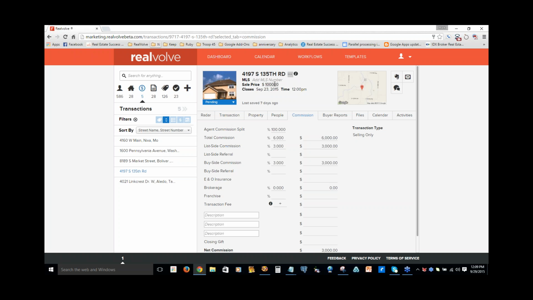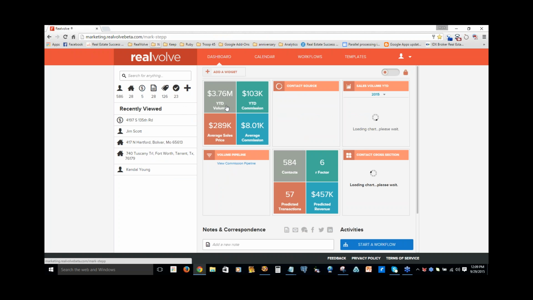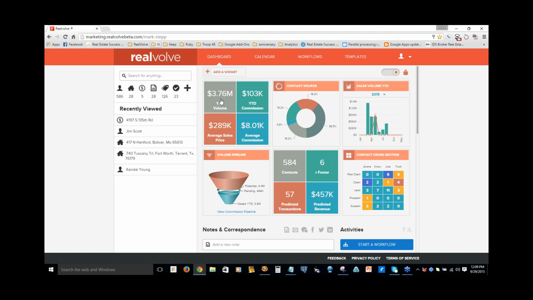So I hope that makes sense. Same thing for the commission. That's all tied together to that user. So whenever you go back and look at your volume information, and I'm going to cover each one of these, it will bring over those records that have you tied in as the contact, which has that same link as the user. Most of these are all tied to you as a user.